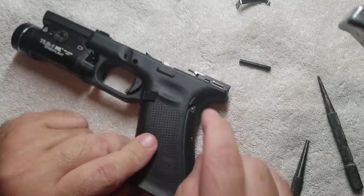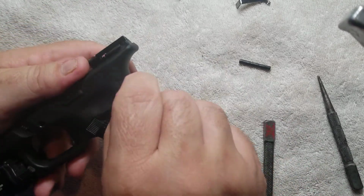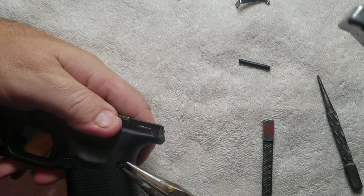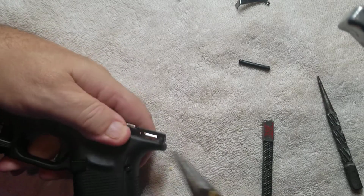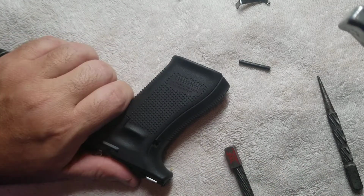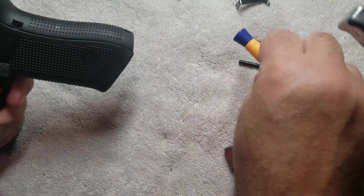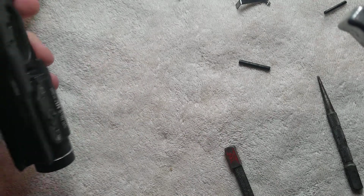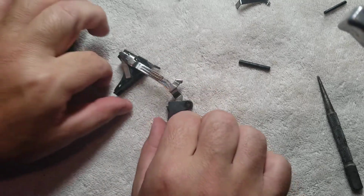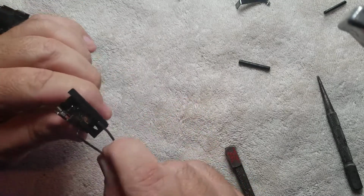And now we need to pull this pin out here in the back. I don't want to round that off, so let me get a skinnier punch in there. Alright, so that's the rear pin. This whole trigger bar comes out, and you can see that I've polished it. It's pretty bright, but I haven't done the disconnector yet.